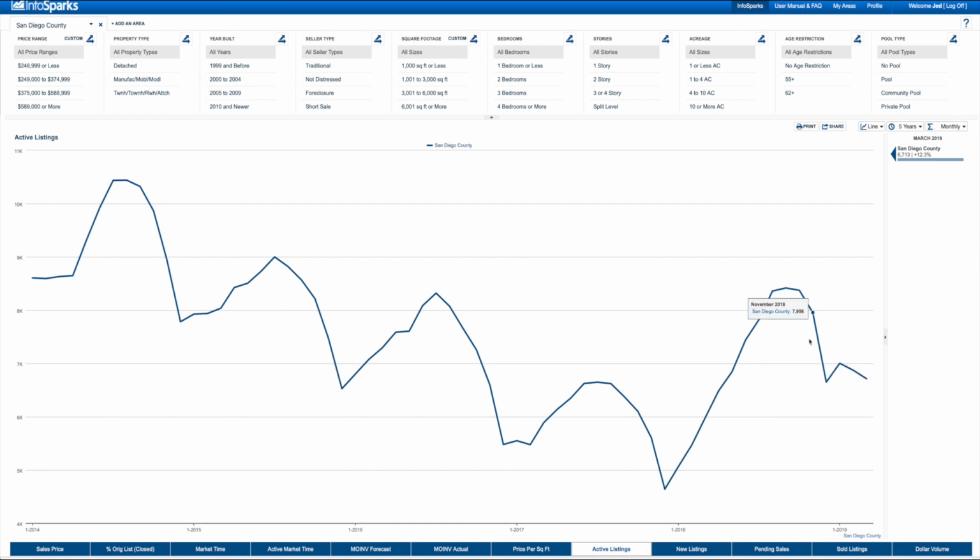So inventory has actually slowed down on its increase. For example, right now at this time of year, we're normally going straight up until we hit around June, July, August timeframe, usually with June, July being around the top as far as inventory goes. And right now we're actually going down. And so what's the reason for that? Well, I think in part it's probably due to the interest rates, which we're going to discuss in a second, but let's also quickly take a look at what else is happening.